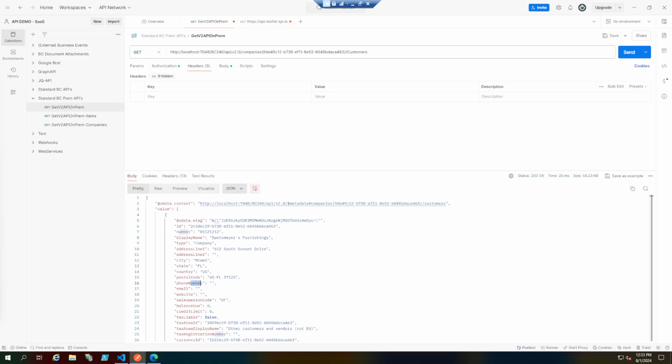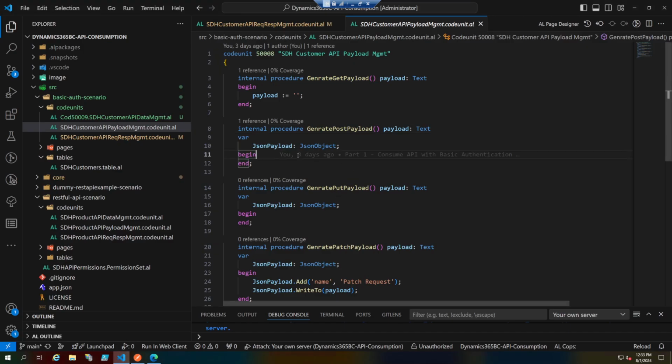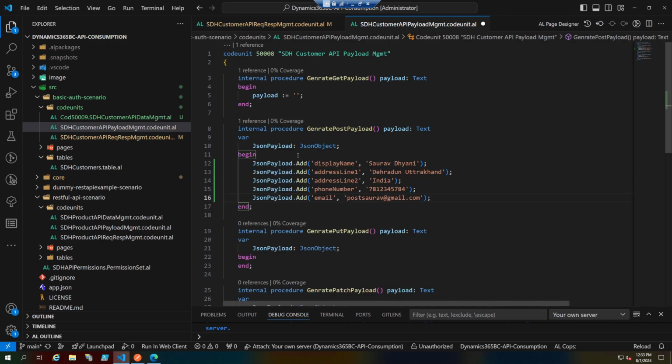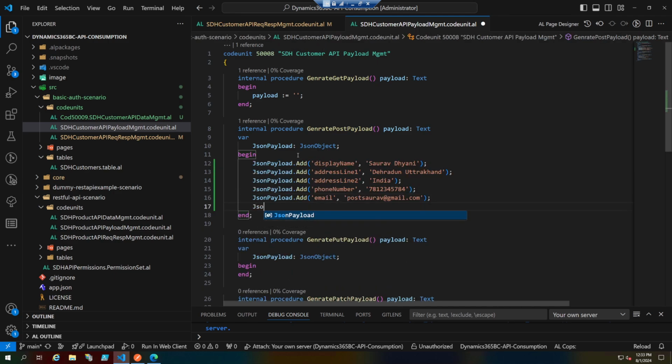So just again, to save time, you have to define it into a JSON object format. So I can just go ahead and paste the values that I need. These are the values that I would like the new customer that is being created with the post command to be added into it, right? And as we always do, we write it back to a text.